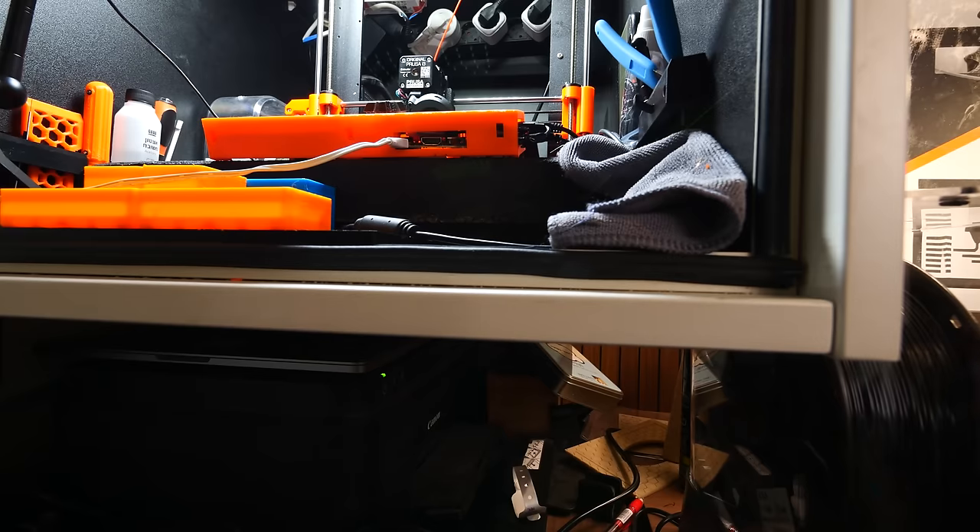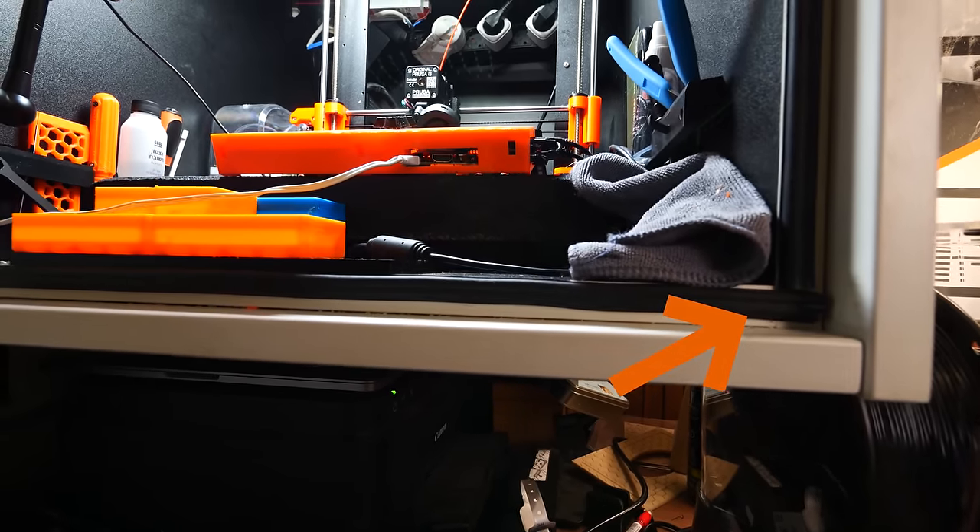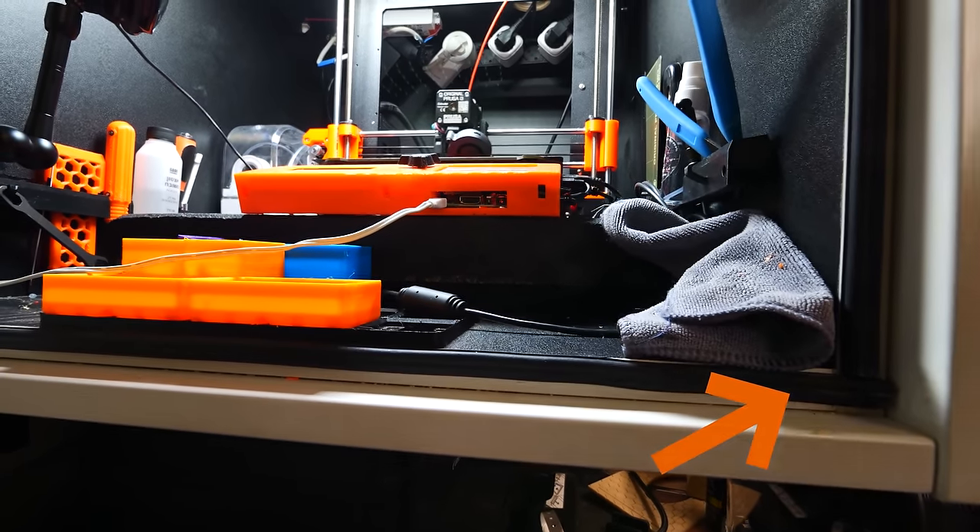The next and most important area to focus on is ventilation and filtration. This was particularly important to me because my wife and I both sit in this tiny office all day long, and I print a range of materials from PLA to PETG, but also ASA and ABS as well as TPU, and I don't want harmful VOCs or airborne particles getting into our lungs. I took a multi-stage approach. My first objective was to clean the air inside the enclosure. Because I open the enclosure quite a bit to change filament and remove prints, the air inside needs to already be filtered, whether it exits through an exhaust or through the front door. To prevent air from leaving, I installed automotive door sealant strips all the way around and tweaked the hinge mechanisms so that the door is pressure-closed against the body, getting a really good seal — which also helps a lot with noise.